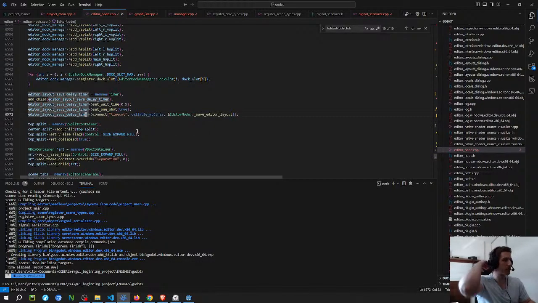So that's usually the pattern. The class already is designed in such a way that it's going to emit the signal, and if you want a callback function to happen at the moment that the class emits the signal, you call connect on the same class that is going to emit the signal. And then you put this macro here, which is callable MP. Then you pass the instance of the class that is going to call the callback function, and you pass the address of the callback function, which is this one.